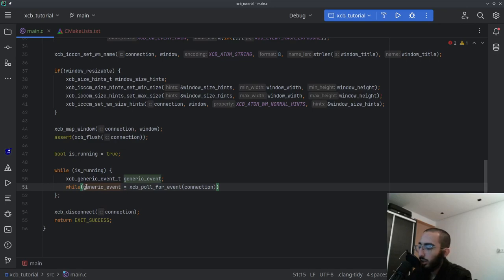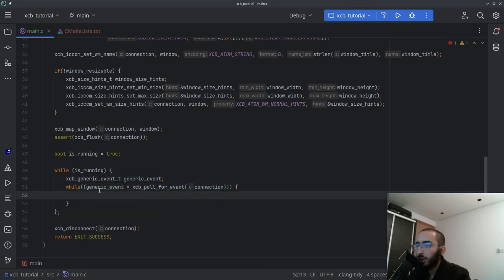Now you could say generic event is equal to this guy. Right? And I can actually add those, but I think just to make it more readable, maybe we could do this. You know what? Let's just leave it like that. Okay, fine. Equal to that. Just make sure to add those parentheses. Now, generic event should be a pointer to a generic event. Okay, it gives us a pointer to a generic event.